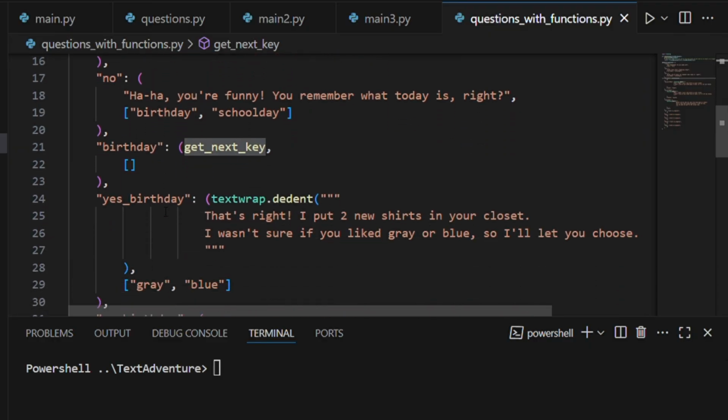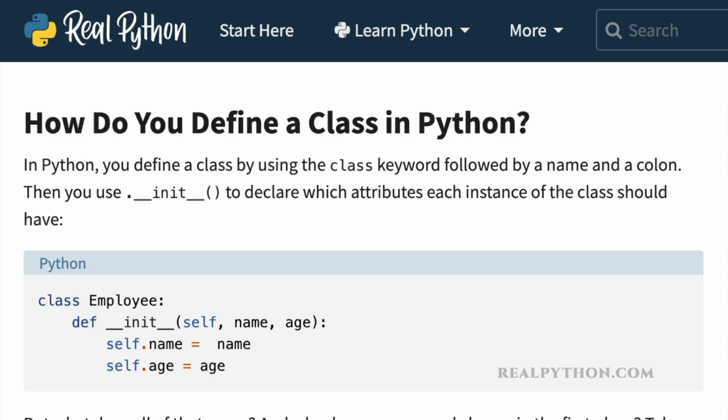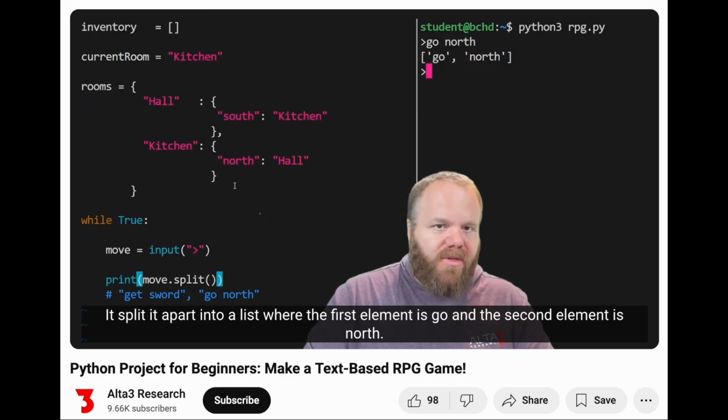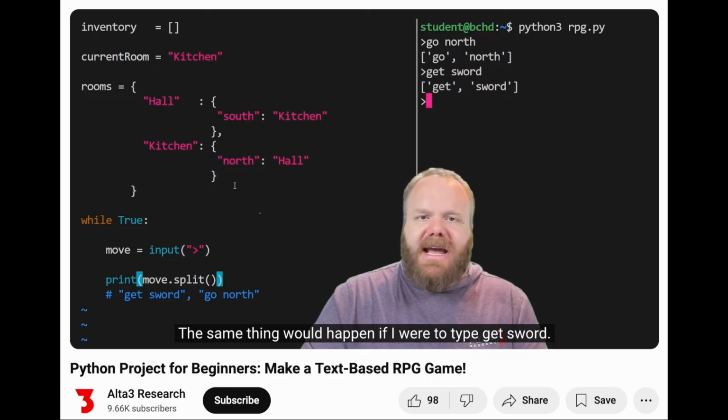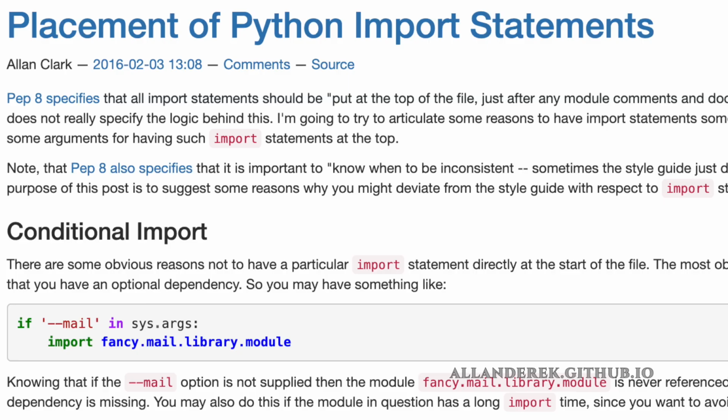Some next steps I would suggest for the viewers to improve their game are, of course, try converting the questions and answers to Python classes. The second is to try adding an inventory for the player. Alta3's channel has a tutorial about this, which I've linked in the description. Lastly, how about trying conditional imports so the player can choose between 2 or more different sets of questions? That would make the game more interesting. Again, I've linked an article you can refer to in the video description.